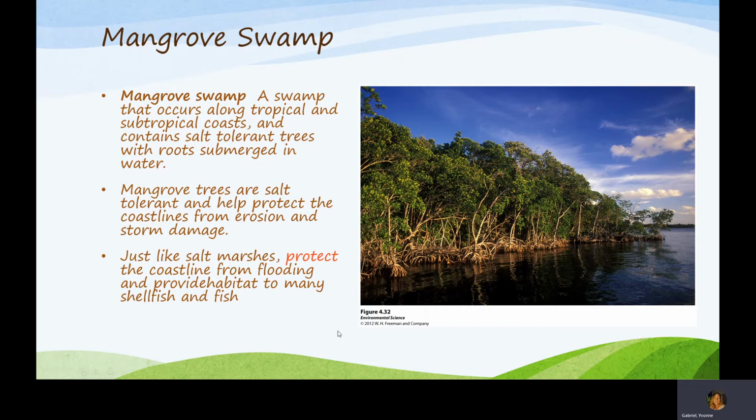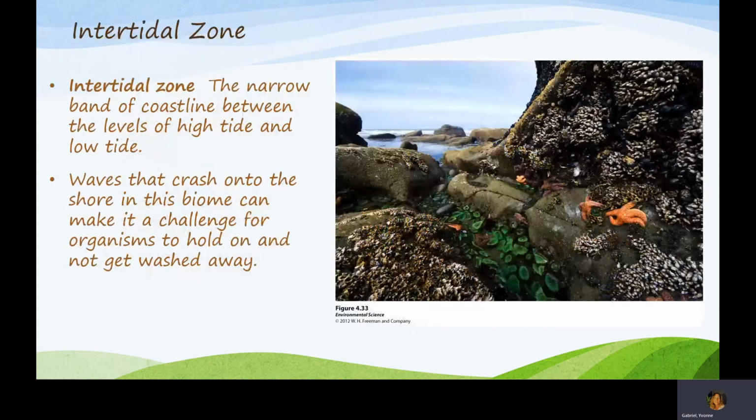These things are great. If there's a hurricane that brings in storm surge and flooding, mangrove swamps are really great in slowing down that water by capturing it and not allowing it to inundate the coastline and where people live and flood it. So we love our mangrove swamps for those ecosystem services. And we also love them because lots of animals and lots of diversity is protected in here. So it provides habitat for our biodiversity on the planet.